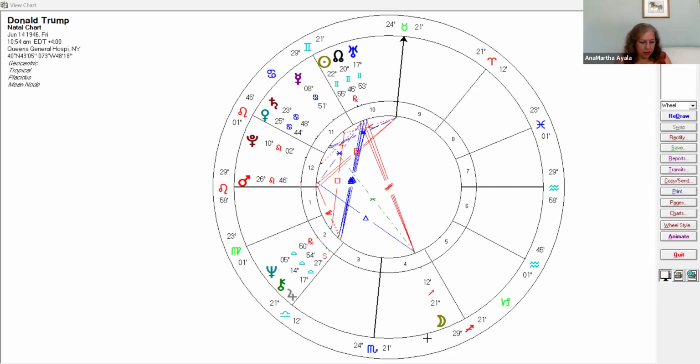The fourth house. Now, something that I thought was very interesting, because I thought that he was like uber rich, but it turns out that he's not. He's rich and he makes good money because Jupiter is in the second house. But I thought I would find the aspects to Pluto, meaning that he's really, really wealthy. But that's not the case. Mars is in Leo at the degree of Cancer.